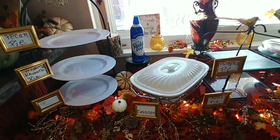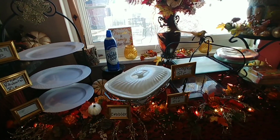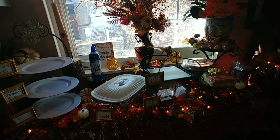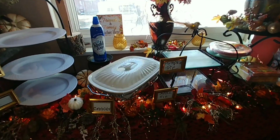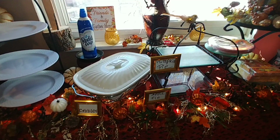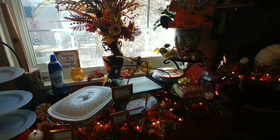I mean, it's beautiful. Now, every Thanksgiving I usually have between 25 and 30 people over, and so I set up big tables, several tables. But I will be here before too long setting up a sample dining room table for you to see early enough so you guys can get ideas. I don't know when I'm going to be doing that, but it will probably be coming fairly soon, probably next week, but I'm not 100% sure. So look for that.